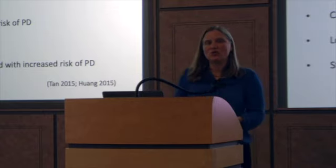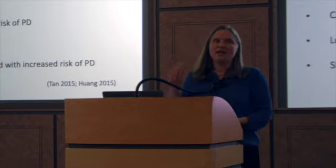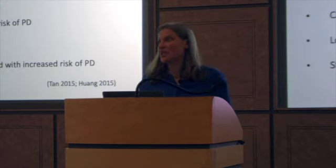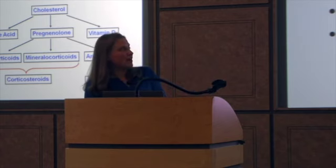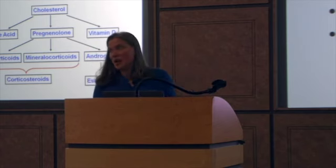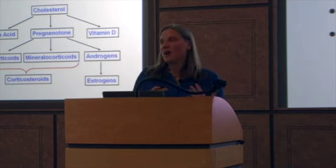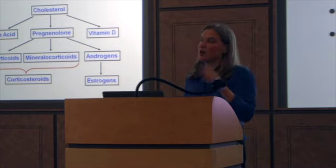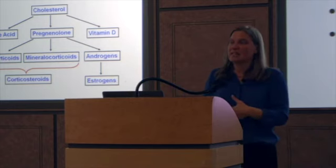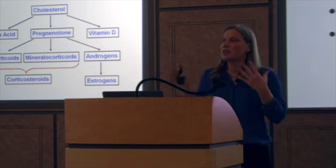Cholesterol is what we call a U-shaped curve. Most of the cholesterol in our body is in our brain, and cholesterol deficiency has been associated with neurological and psychiatric issues. And from cholesterol, we make vitamin D, we make our ability to not get dizzy when we stand up, our stress hormones, our estrogen, our testosterone. And so what I often see is low cholesterol for one of two reasons. Either a person had high cholesterol, they were prescribed a statin drug, and we kind of overshot the target a little bit. Now they actually have cholesterol levels that are too low.